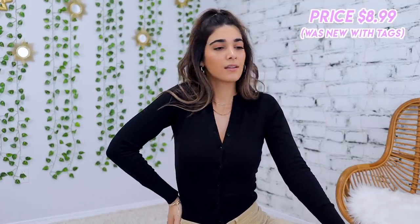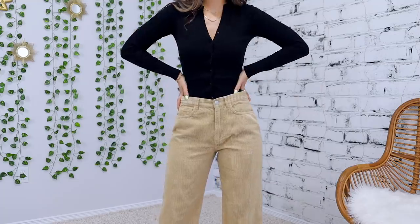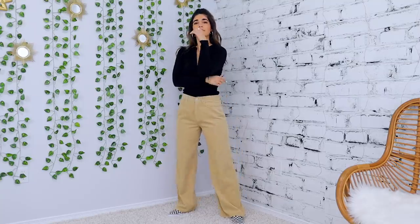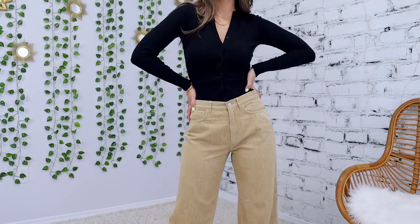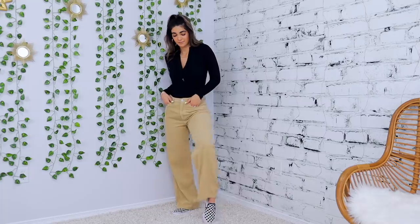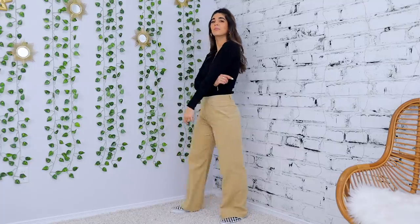So the last little cardigan I picked up is a great staple to have in your wardrobe — it's just a little black one and it is so beautifully fitted. Because the cardigan is black and not a specific color, I thought it would be really fun to pair it with corduroy pants that I actually picked up last year in the fall. Playing with different textures and fabrics is something I love doing and on Pinterest I've been seeing a bunch of corduroy being styled. I thought pairing this black cardigan tucked into these corduroy pants would look amazing together — and damn, I actually love this outfit so much. Because the pants are more wide leg, I added a little pop of texture with checkered bands right under the pant line, which really pulled the entire look together. It looks so good — super casual but still really sophisticated and stylish.